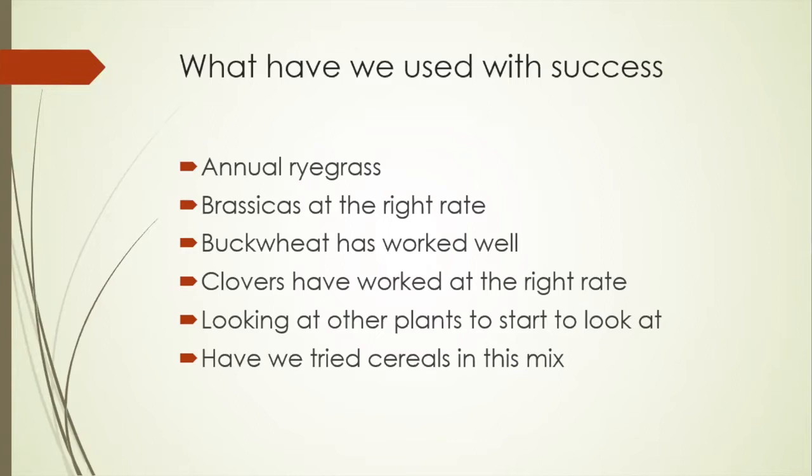The one thing you always want to make sure is you know where you're buying your seed from. Make sure you know that it is a true annual. It's a diploid, not a tetraploid, not Italian, which are all different species of ryegrass that can be a detriment to you, not a positive. So you really want to know who you are buying this from, where they are getting it from, and what is the product you're buying.